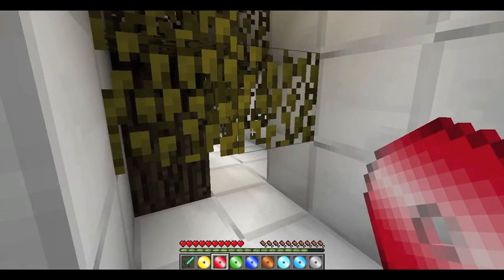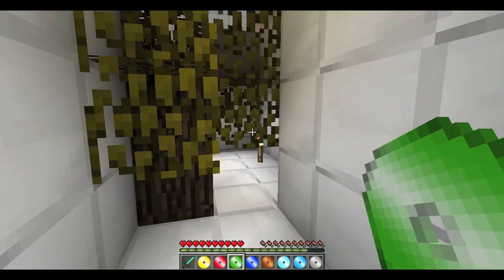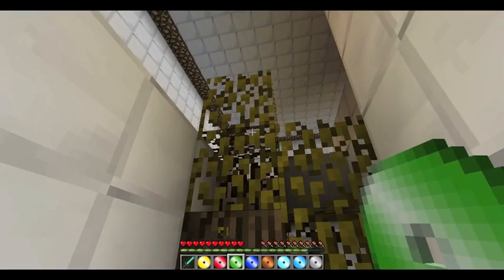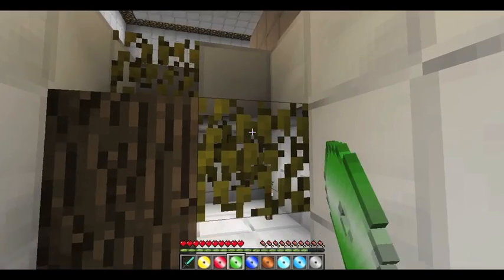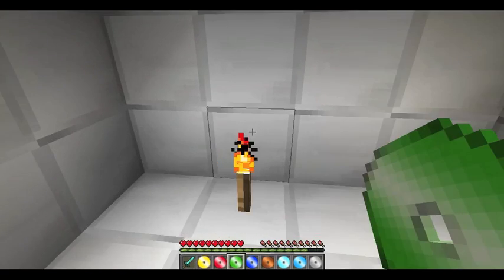Beautiful, beautiful. Now right down here is where I'm going to be using Cut. And when I use Cut, it gets rid of these leaf blocks. These aren't normal leaf blocks. They are special blocks in the mod that are made for this purpose.